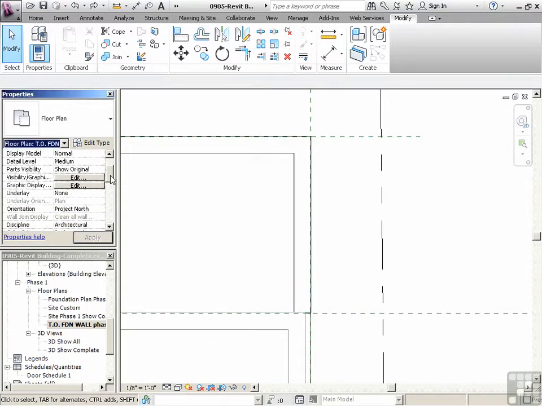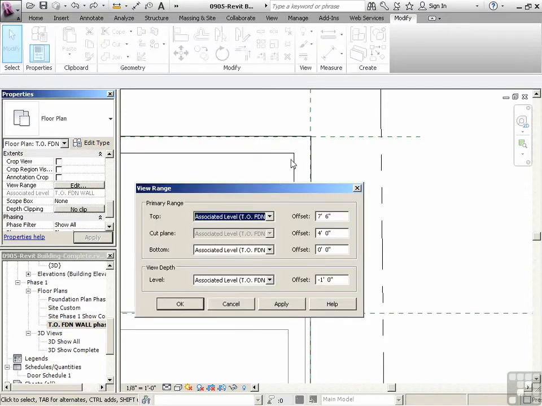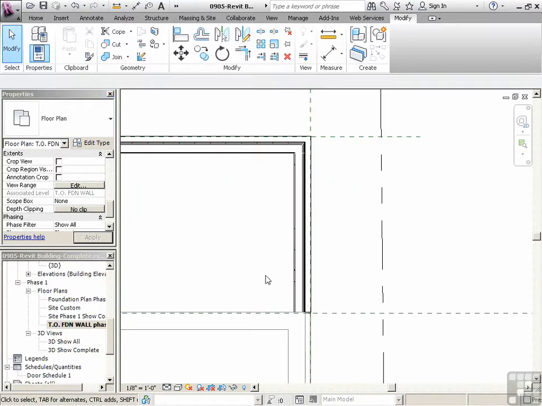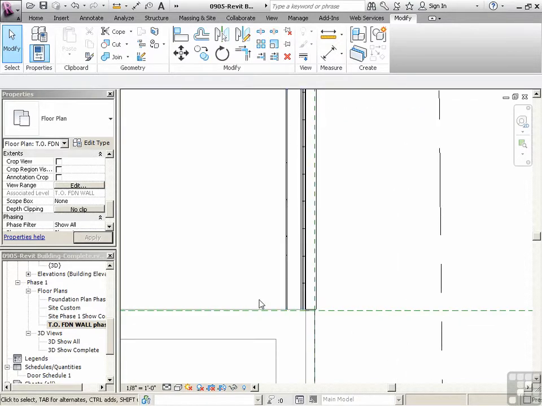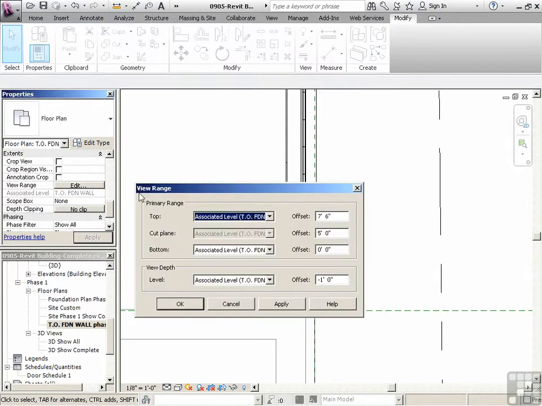Well, let's try the view range. So I'm going to just go down to view range and edit this. Our wall was about 4 feet. So let's just cut up a little higher. Let's say 5 feet. Good. Now we can see it. Now, before we go and unjoin this, we need to go on a little bit of a segue because I need to explain something. Let's change our view range down to 3'6".